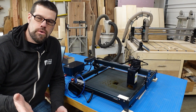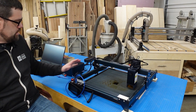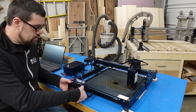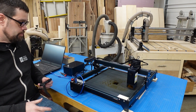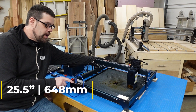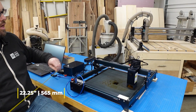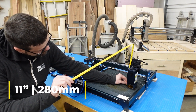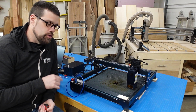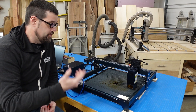This machine has your typical 400 by 400 or 400 by 410 cutting area, which is fairly standard for most diode lasers. You have a stepper motor hanging off the side and your wires. The offline controller can be detached if you're just going to use it as a computer, which would save some space. As for overall dimensions: front to back about 25 and a half inches, about 22 and a quarter inches to clear the stepper motor, and about 10 to 11 inches of height to clear the gantry and wires. Those are your bare minimums if you're looking to fit this into an enclosure — I'd recommend giving yourself a little extra room on all sides.